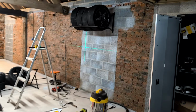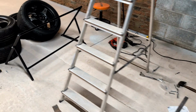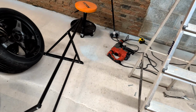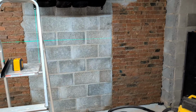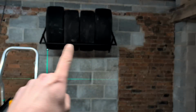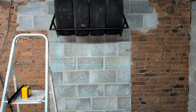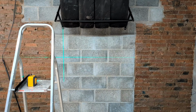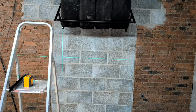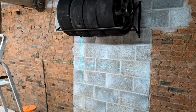So my job for tonight is to get some tyre racks up. They are the cheapest, flimsiest things you've ever seen. So I won't be sitting under these anytime soon, but I'm just going to have 2 racks, one above the other. I wanted to do 2 side by side on this bit of breeze block, but I was just running out of healthy brick that I could drill into and get good contact with some plugs and stuff. So there'll be one above the other, which is still fine, just gets them off the floor and out of the way. So yeah, that's my job for tonight.